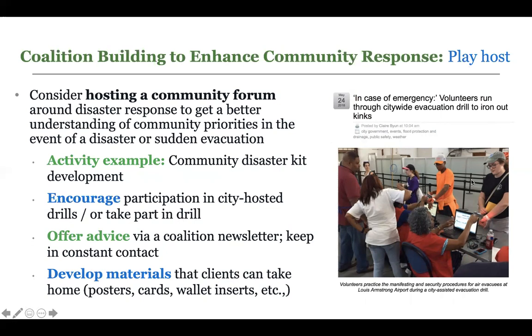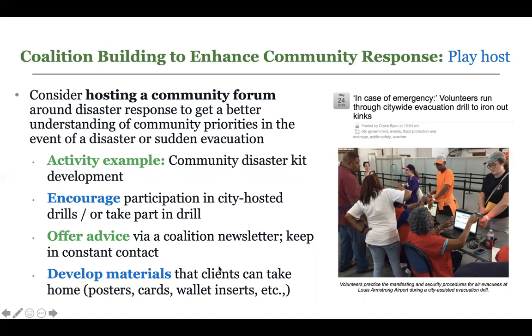Sometimes it's good to even just send out a survey, asking, what do you want to see from us, or what do you anticipate us doing in a crisis event? Sometimes that sounds really simplistic. It also might not be appropriate for your population, but it helps people manage expectations, and also opens you up to understanding how people see us in the community in a time of crisis, a time in which things aren't running normally.